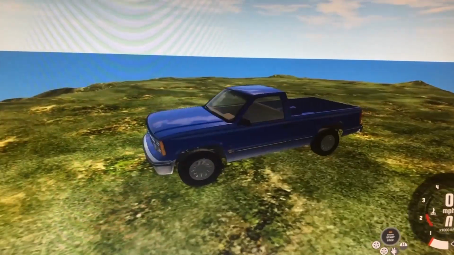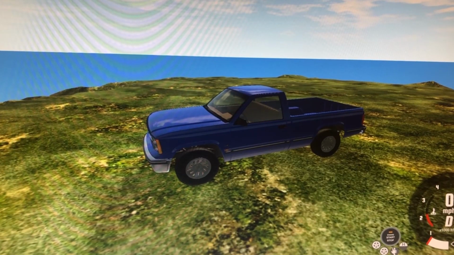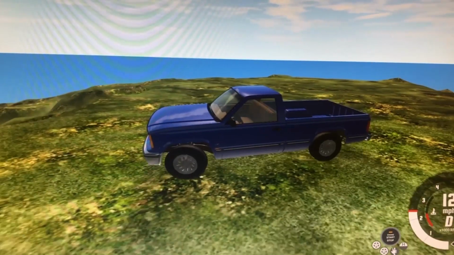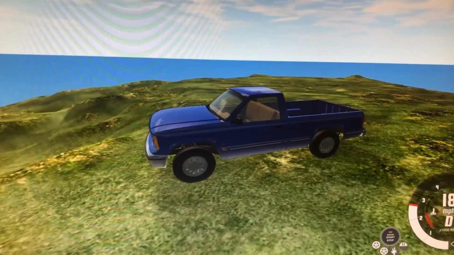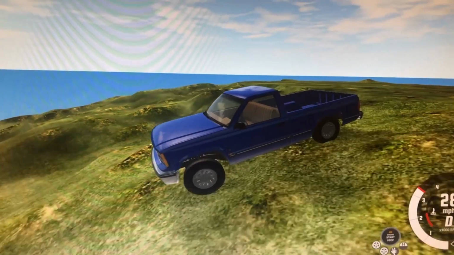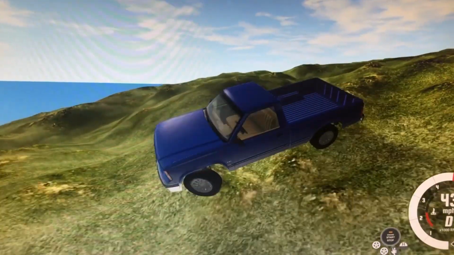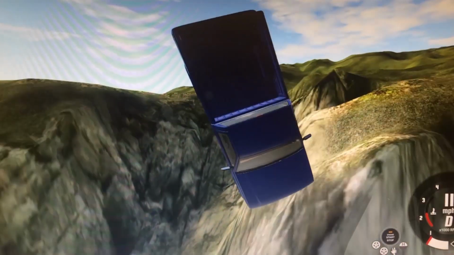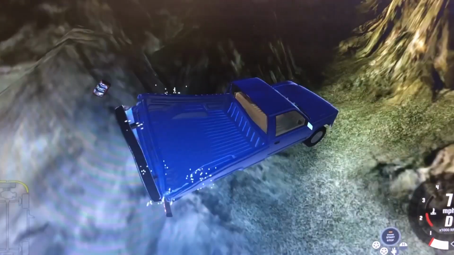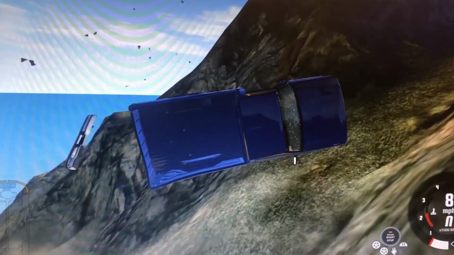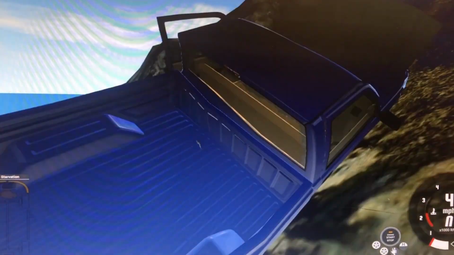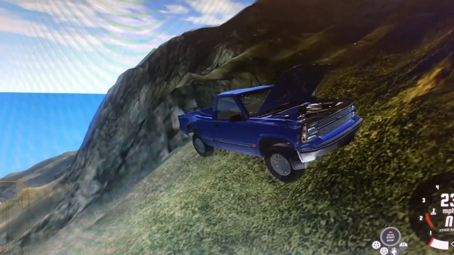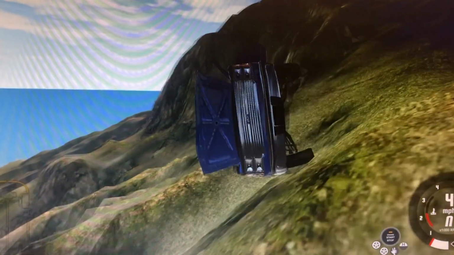All right, here we are on the cliff map. We've got the D series, and I just put the pedal to the metal and I'm heading off of the edge. You can see that the graphics are greatly reduced. Frame rate is suffering big time. Again, however, I would argue that this is at least playable. I would say passable at best.